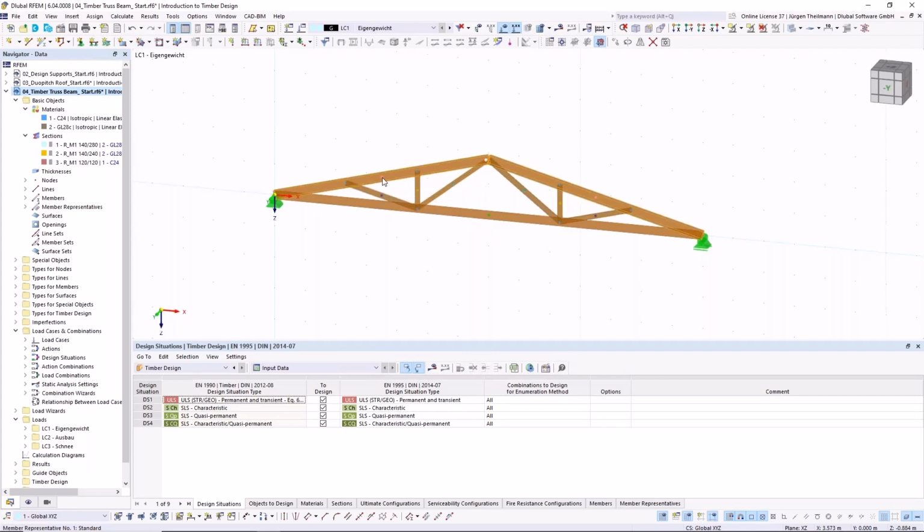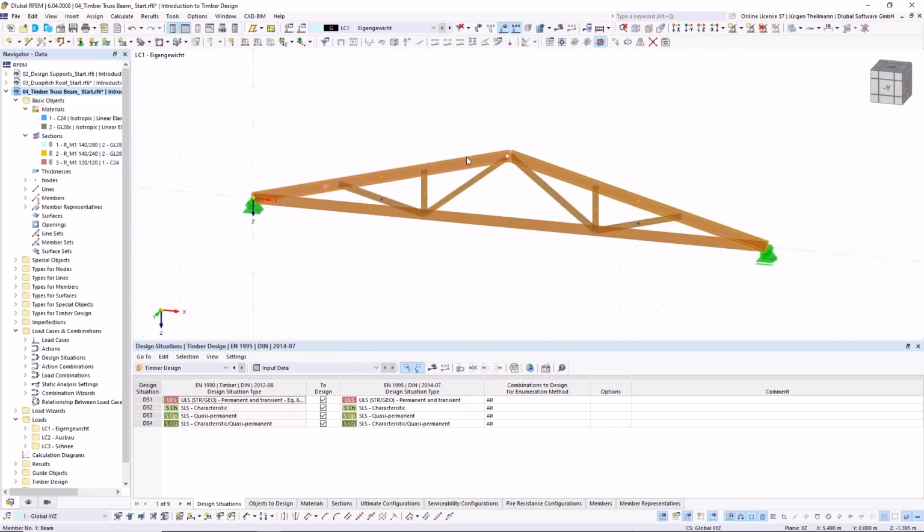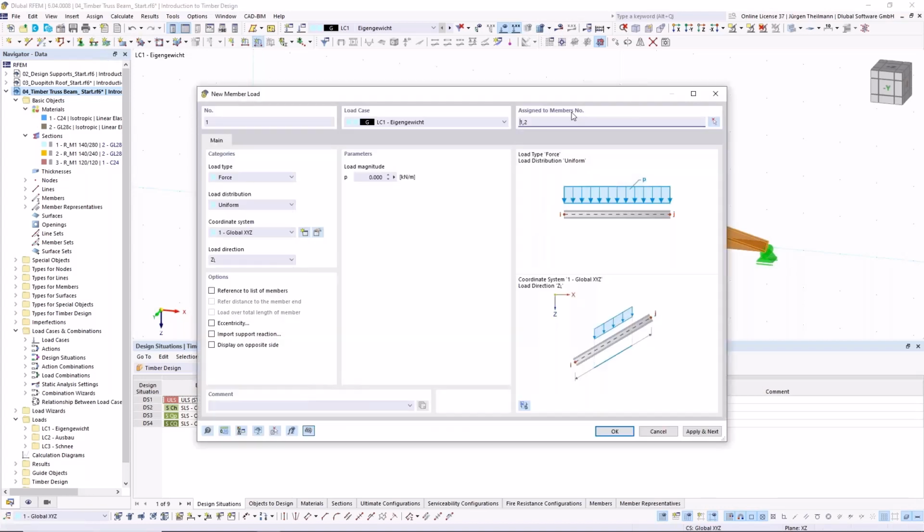So I hit member representative 1. We have our complete upper girder selected, and now I go to new member load. This will be in load case 2, 3 kilonewtons per meter, and we need global set on true length. Apply. Go to snow.